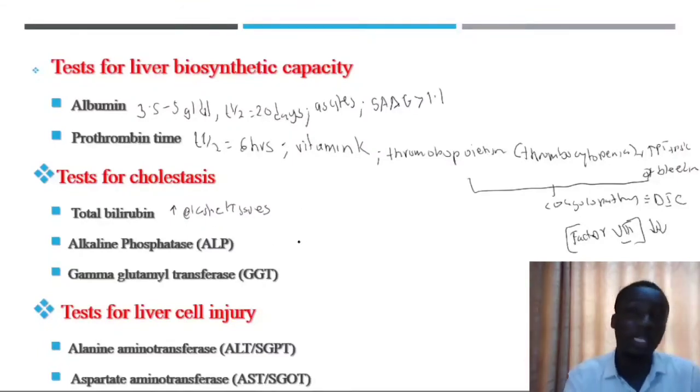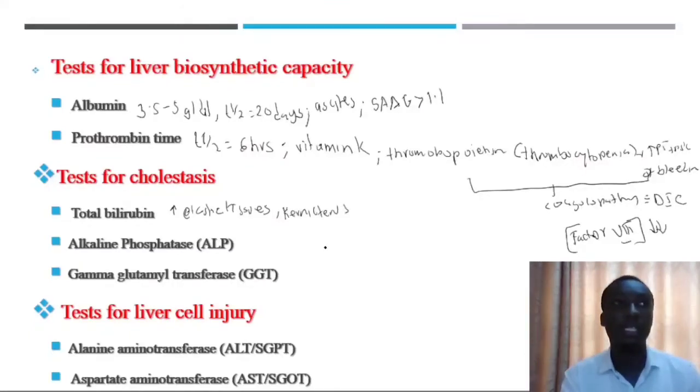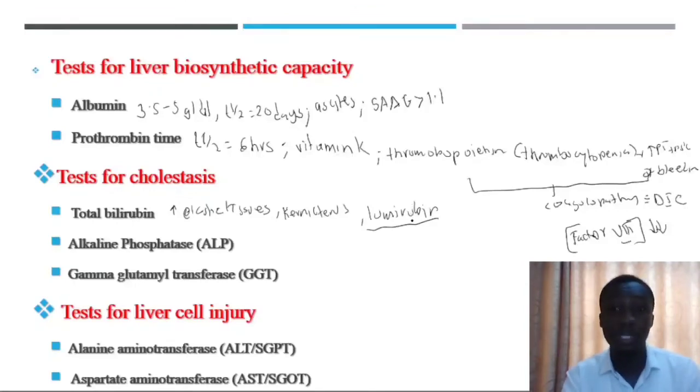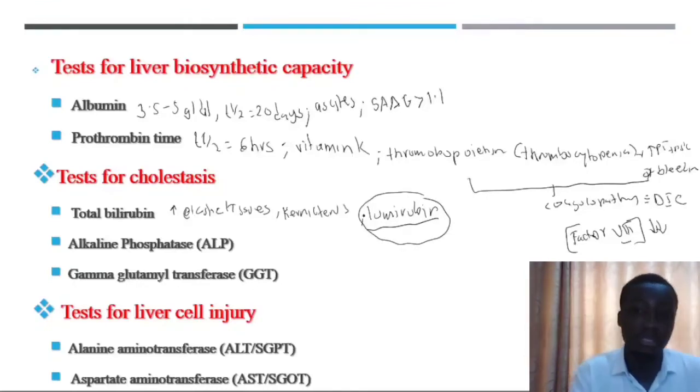Then it's also implicated when it comes to neonates. In neonates, if there is excessive accumulation of bilirubin, it can cross membranes and get into the basal ganglia, thereby causing kernicterus. And so we always want to prevent kernicterus. When neonates are born, we do phototherapy. We subject them to blue light, and that blue light will be able to lyse the bilirubin that is formed and convert it into lumirubin. Lumirubin is the product formed from phototherapy, and it is excreted by the kidneys.